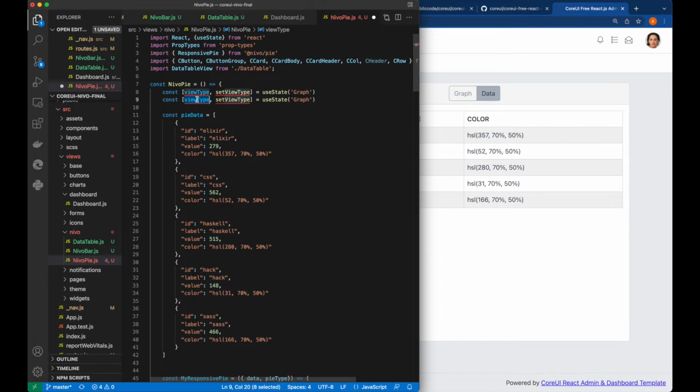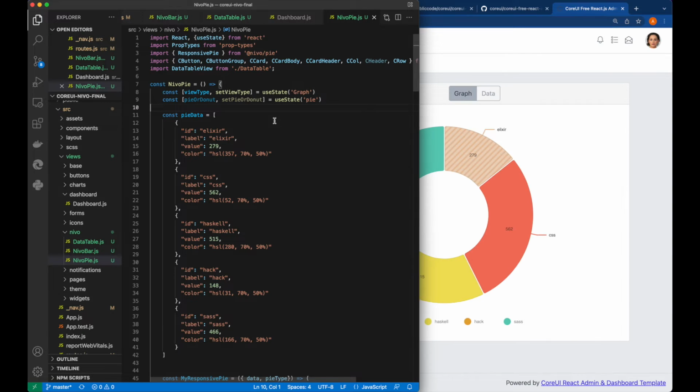Same thing we can do for this, we call it pi or donut, and that will also be set pi or donut, and by default it is pi, for example, pi or donut.